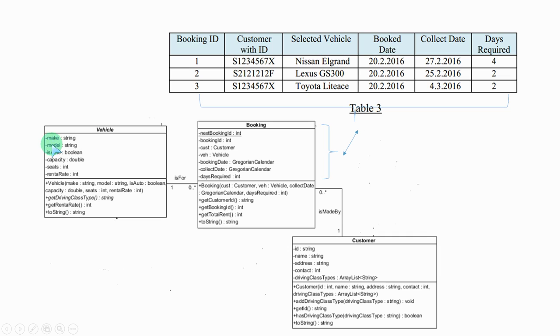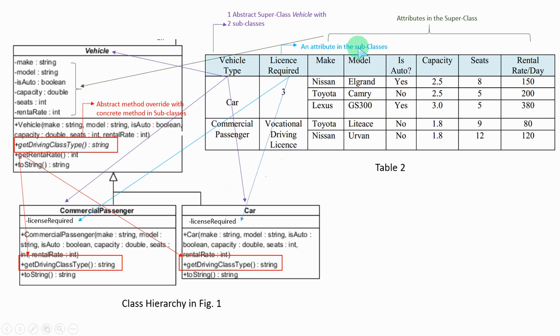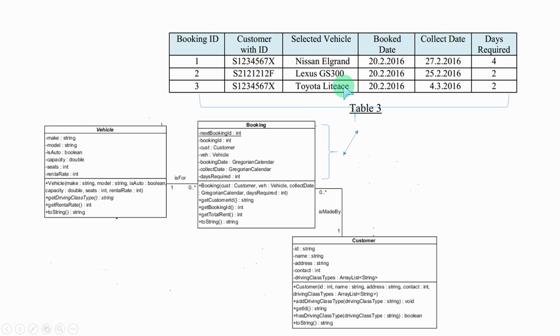This is the make information that is in the vehicle, yeah, because you're coming back here, the make and model information, both of them. Nissan Elgrand, for example, is here.